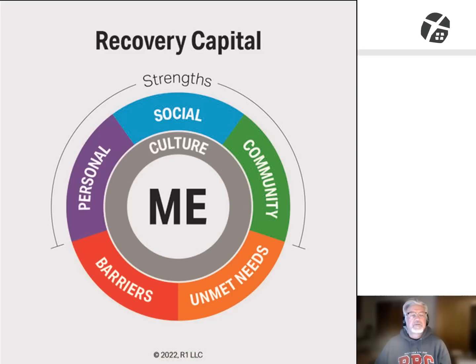After a participant settles into Riverwood House, an assessment is conducted using the My Recovery Plan tool that aids us in identifying barriers, unmet service needs, personal, social, cultural, and community capital that a participant needs to build on that may currently be lacking, preventing them from living well in community. The assessment generates a score called the Recovery Capital Index, or RCI. The RCI score provides an initial baseline with which to build on.